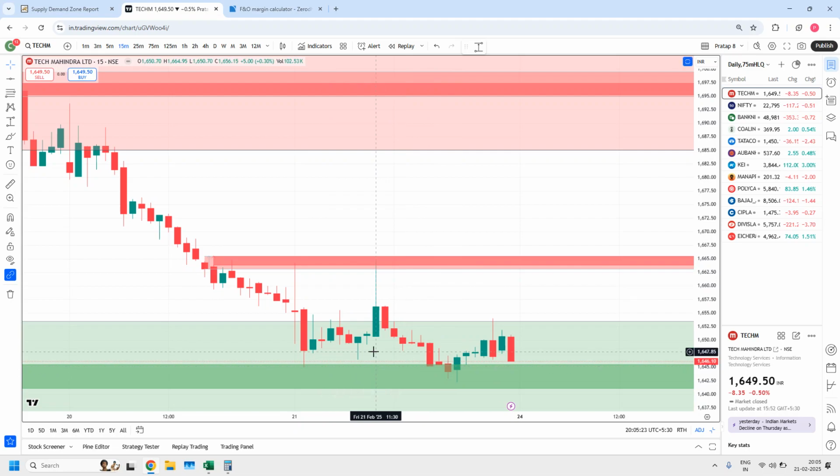So that's why you would have got very good trades, two trades. This is the first trade. This is the second trade. This is the third trade. The third trade is a short profit. Anyway, I'm not calculating how much profit we have got. Maybe now you got an idea how we can fine tune. You can do the calculations. Definitely you would have got very good profits. Because around 20 rupees profit you would have got here. That could have been a good profit for you. Maybe at least around 5% or 6% ROI we will get.